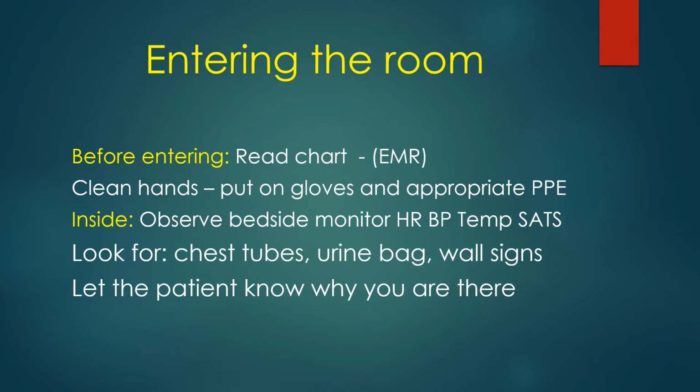Let's begin with what's called the view from the door. When you're entering the patient's room, there's a lot that you need to be aware of. Just entering the room, you always want to make sure you read the chart, the electronic medical record. Make sure you know what the doctor's orders are. You don't want to go in there and do all your charting and everything, and then come back out and find that the doctor had written an order to make some change on the ventilator, and now you've got to go back in and do that. So you want to make sure you know what the current doctor's orders are.